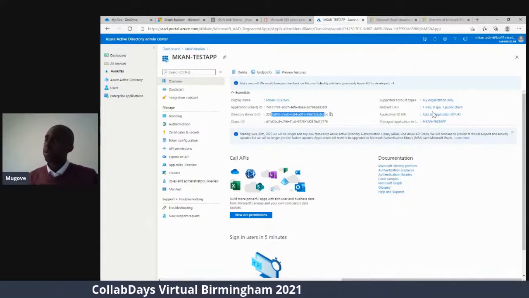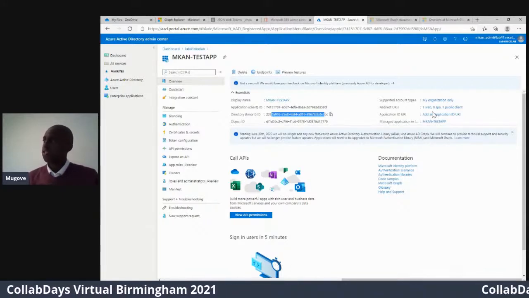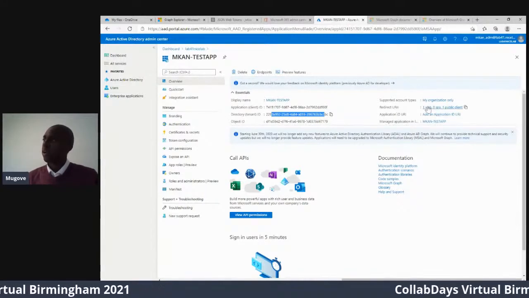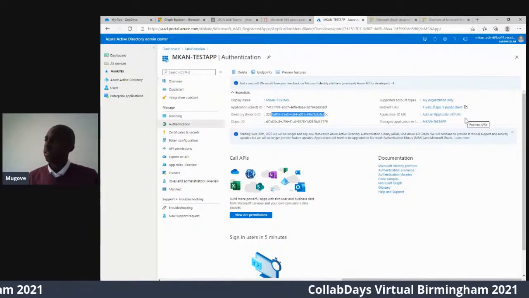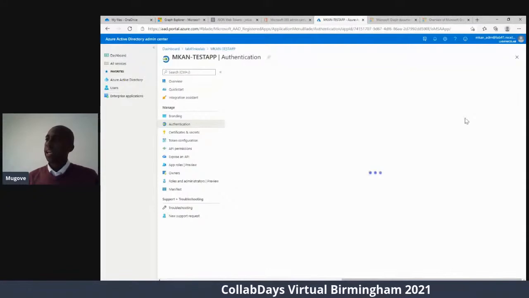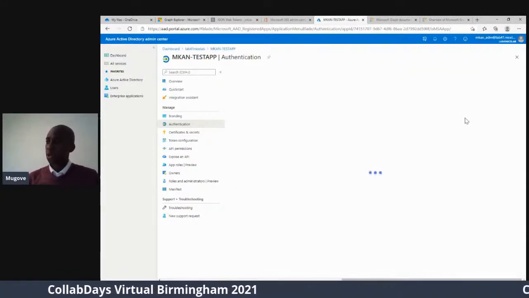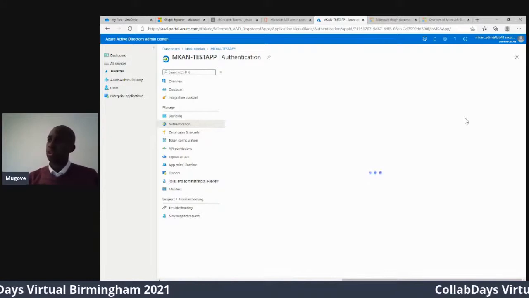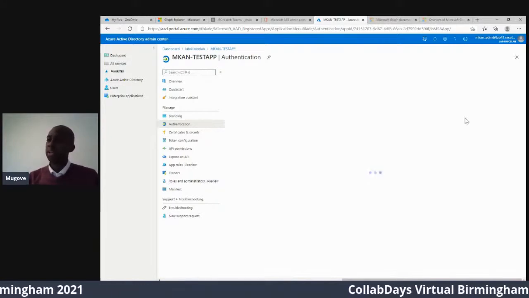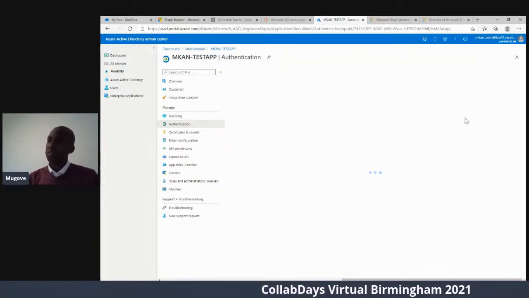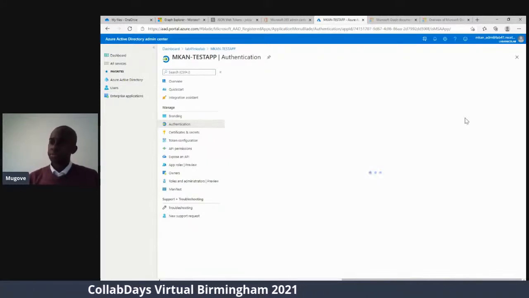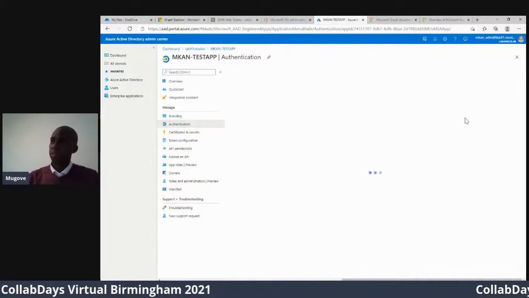So we specify a redirect URL, a link where, once you log in and generate a token, it will post that token to that endpoint, and then the application can retrieve this token and use it later on to query Graph API.